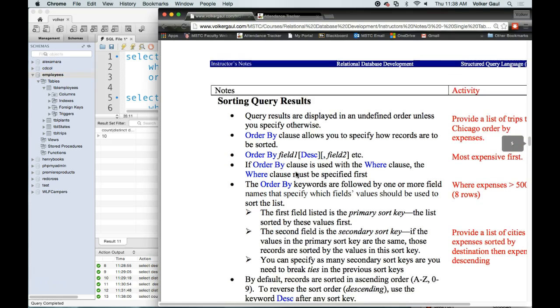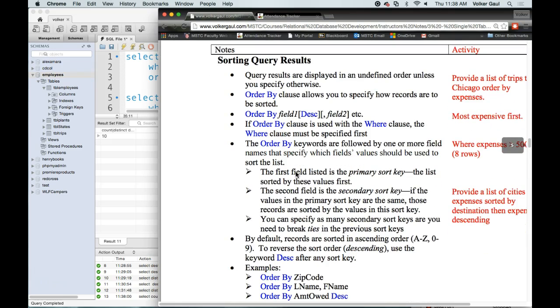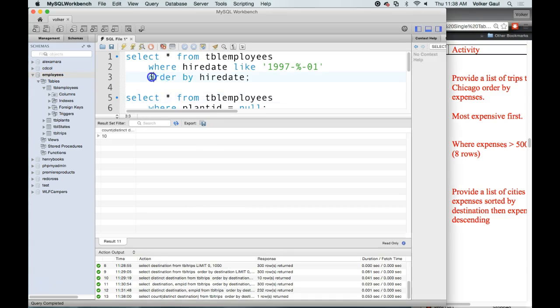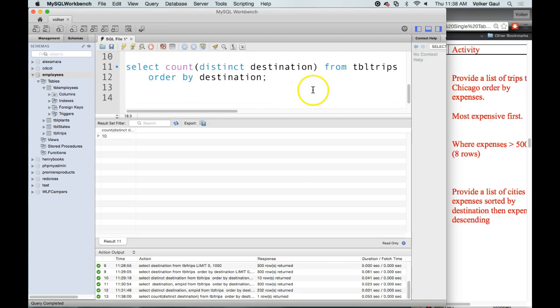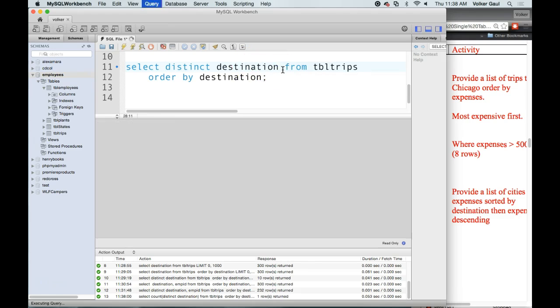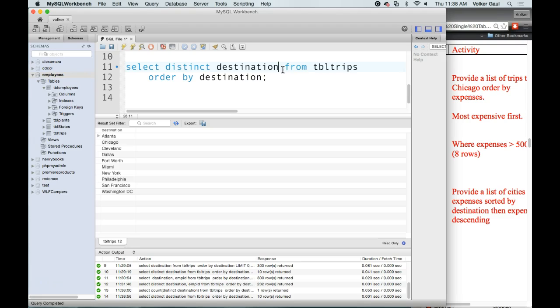Last time we also talked quickly about sorting, because it doesn't take long. You add an order by clause like I did here, order by hire date. Here it is, order by destination, which makes absolutely no sense when I'm counting, right? But I'm anticipating my boss's next question. And you'd be amazed how impressed they are because you can take stuff out and give them the answer they want. That was quick. And they're sorted already. Order by is all you have to do. Put in the order by clause.